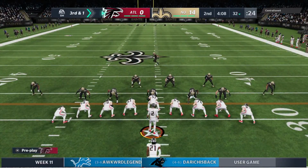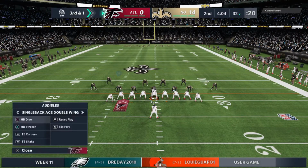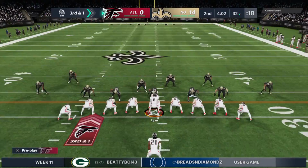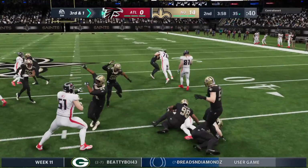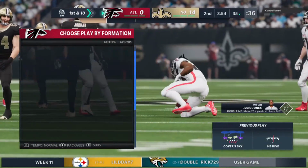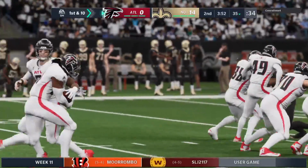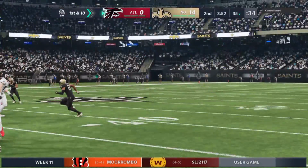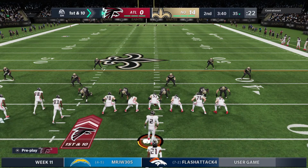Heavy set out there on 3rd and 1. They'll try and pick up the first with Gurley. And he's going to have the first down yardage to the 35. A third down gain of 3 yards, and that'll be enough. Well, after an interception, last thing you want to do is go 3 and out, give the ball right back. They avoided that. Yeah, you definitely do not want to do that.